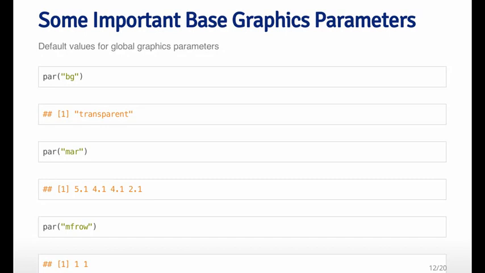And you can roughly think of this as 5.1 lines of text that could be in the bottom margin. And then the left-hand side is 4.1, the top is 4.1, and the right-hand side is 2.1. So you can adjust those margin sizes if you need to accommodate your plot to make more or less space in those margins. And then the mfrow defaults to 1, 1, which means 1 row and 1 column, so that's just a single plot.